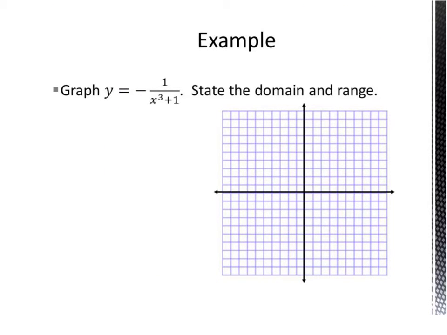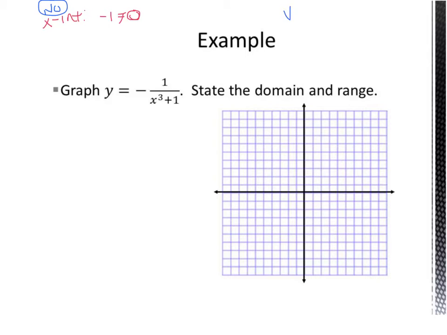Alright, I know the example takes a long time, but I think we should look at a few just to make sure we know how to do them. So this one, we'll start the same way. We're going to start with our x-intercept, and so the x-intercept is the real zeros of the top. Well, the top is -1, and you're going to set -1 equal to 0, and that's not going to mean anything. So there are going to be no x-intercepts.